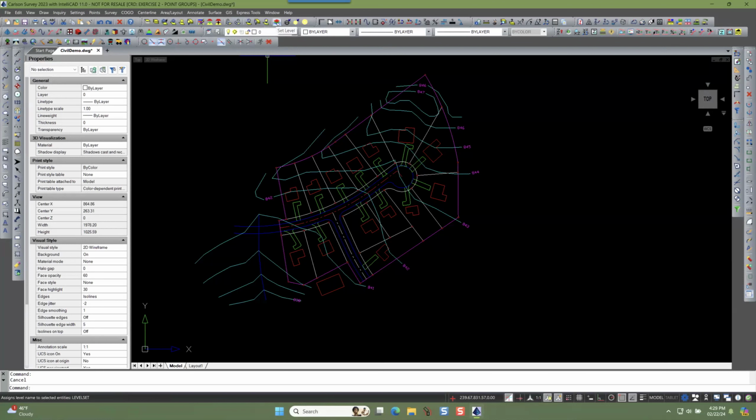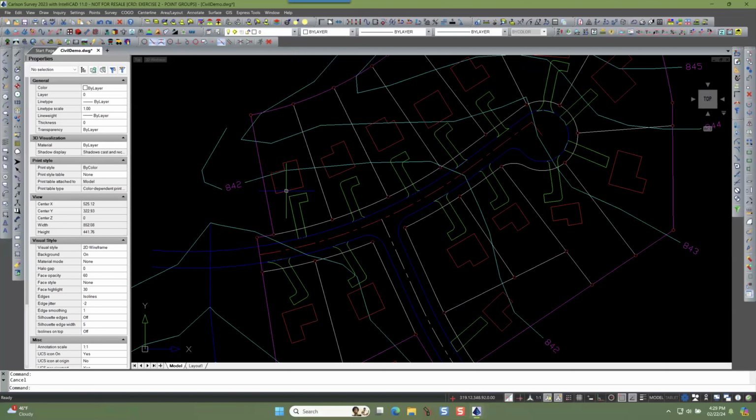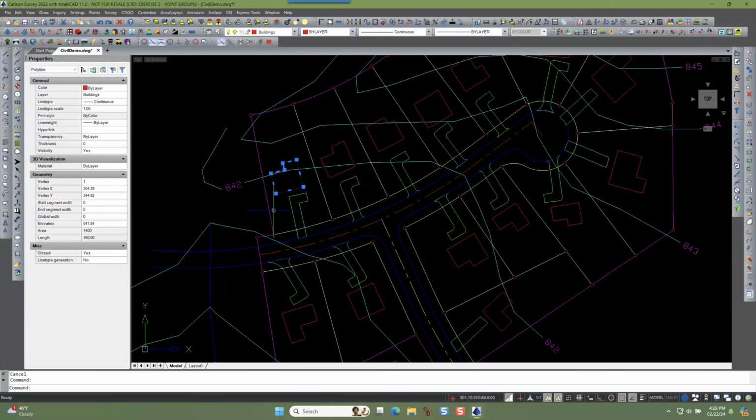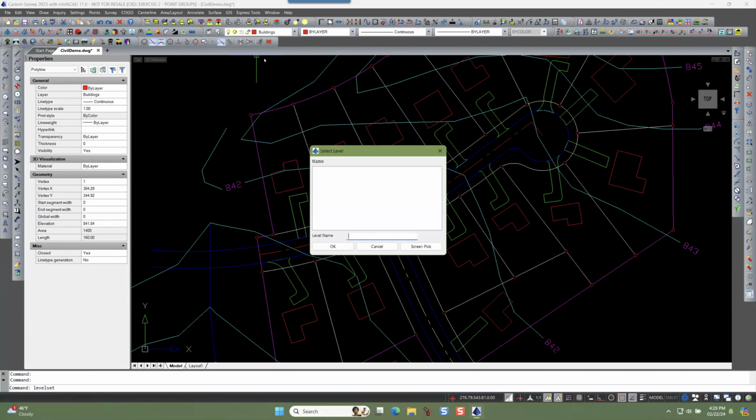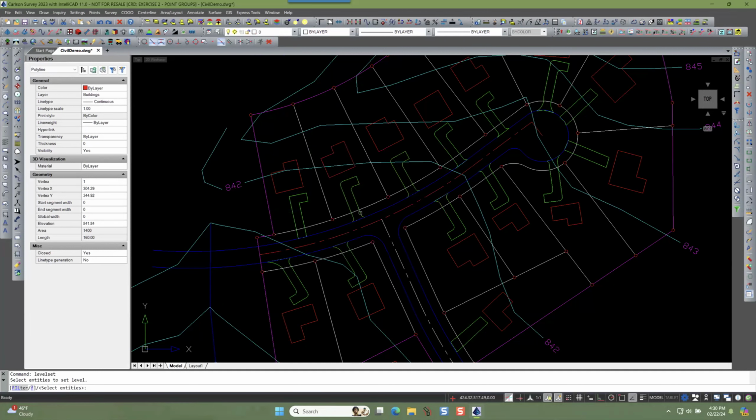Okay, and here's another one where you can set a particular level, which assigns a level name to a selected entity. So if I wanted to put this on the driveway level, I could select that object, set level, and choose driveways, I think, select.